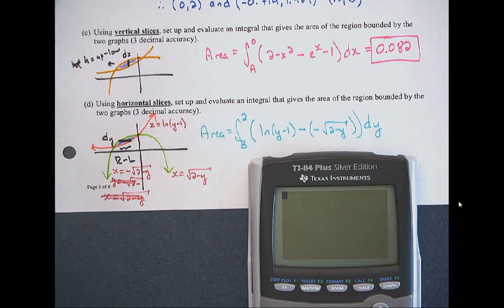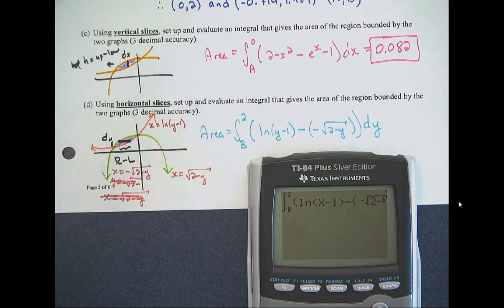Alpha, nope, math 9. From b until 2 of natural log. If you want to use y here, you can use y. If you want to use x, you can use x. It doesn't really matter which. I'm going to use x because they have a button. I don't have to, it saves me one keystroke. Minus negative square root of 2 minus x, parenthesis, and then another x. We should get that point. Oh, I used a subtract instead of a negative. We should get 0.082 again, unless I messed it up. Nope, we got it.